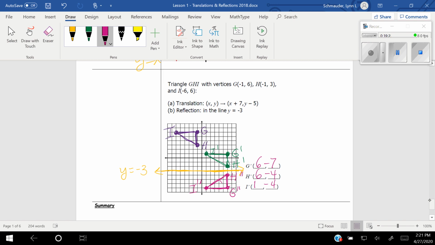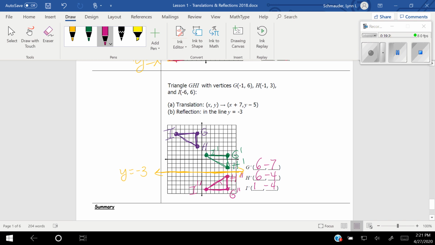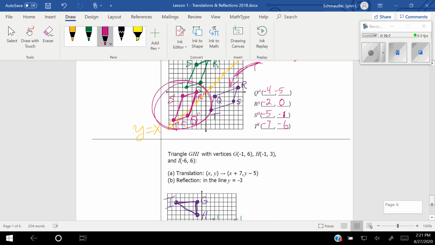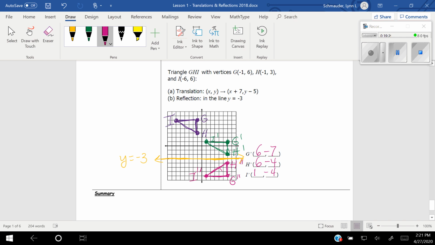Okay, and then finally we had another one of those, except in the reverse order. We did the translation first, then the reflection, and of course this is a reflection in a horizontal line, so it's much easier. So there's what you got. Okay, so make sure that you're okay with translations and reflections. Next, we're going to move on to rotations, I believe. You should still be doing all the work in your packet until we meet again.